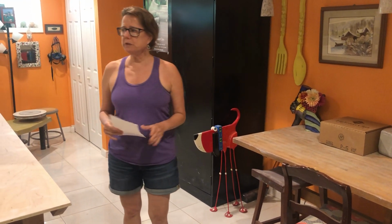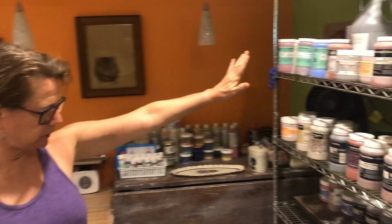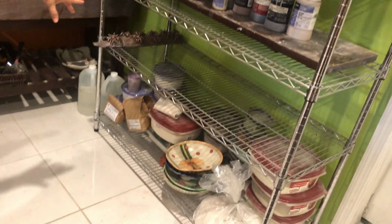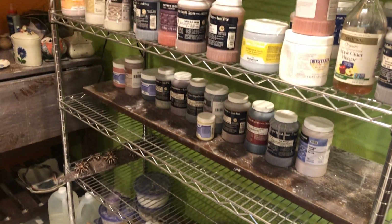Okay, so in terms of the design of the studio, I have a lot of storage in here. As you can see panning around, I have storage for all my glazes here. I have a free shelf there for miscellaneous things, and then I have storage for my dry ingredients if I want to make my own glazes down there. I also have a closet that those are in my studio itself.